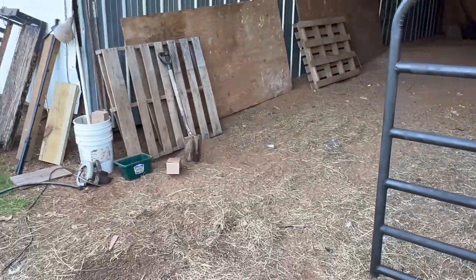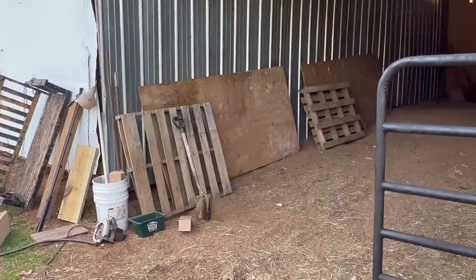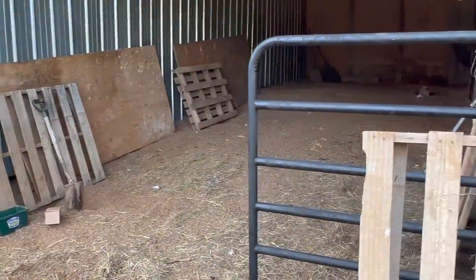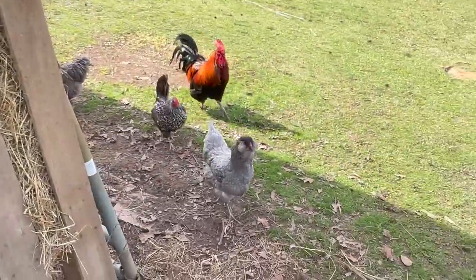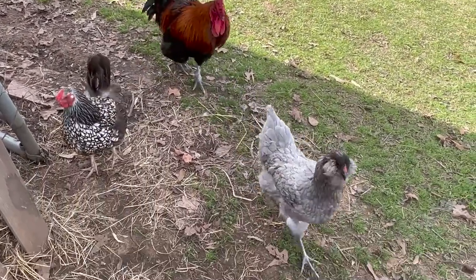And what I'm gonna do is right here, I'm gonna put, thank you, Rooster. I'm gonna put a cattle panel up, and I'm actually gonna cut the cattle panel and mount it to this gate as well so that the goats can't climb through and other stuff can't get through. But I bet y'all go through there anyways, but I'm gonna be on an Easter egg hunt in there. I guess I should stop talking to the chickens and get to work, huh?